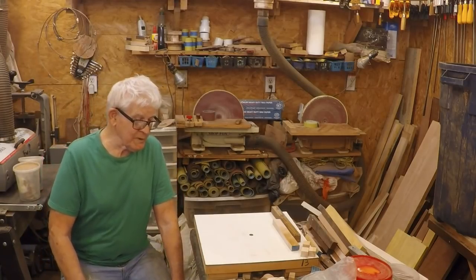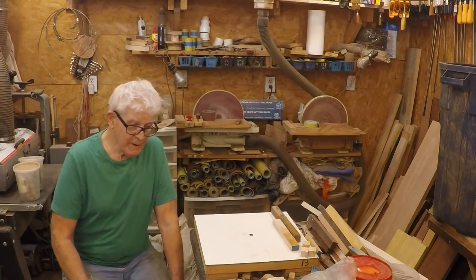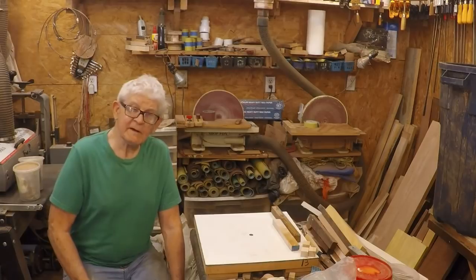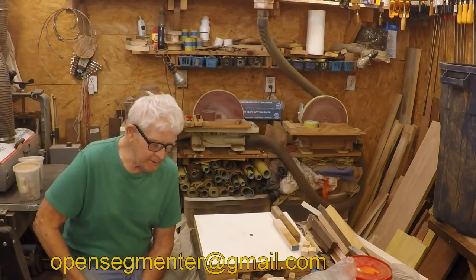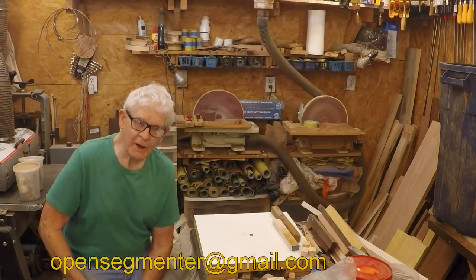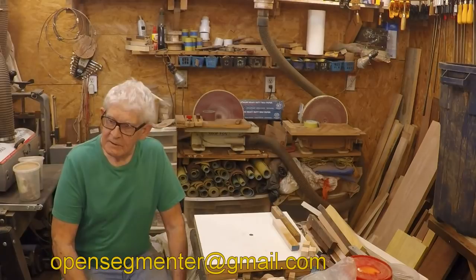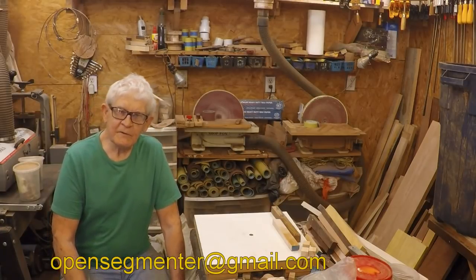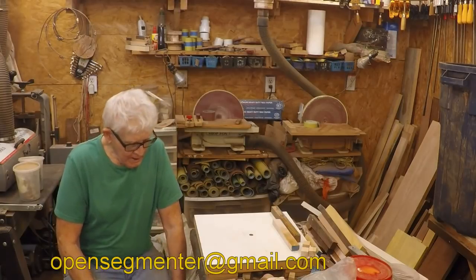So I like working with shellac. I don't find it that hard, and I find it a good finish. But then again, everybody's got their favorite finish, so that's good too. And friction polish, I use it sometimes. I like it on some turning. Can't use it on open segment turning, so I use straight shellac on them.